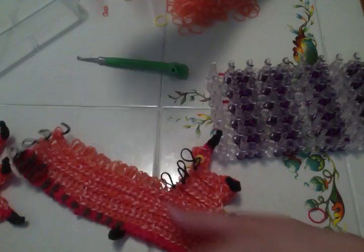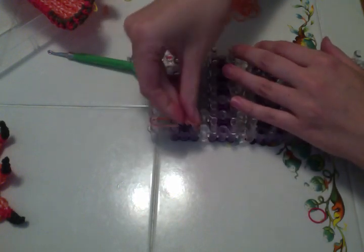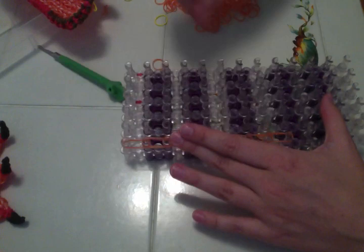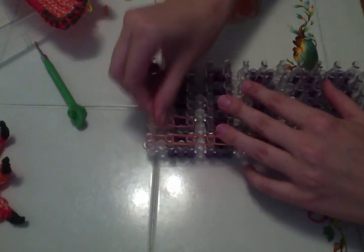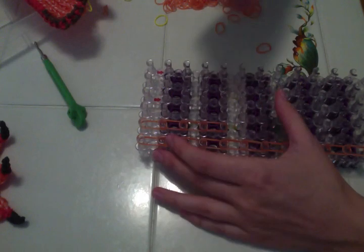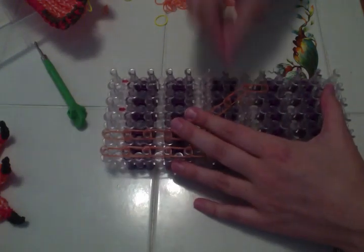Okay. Time for part five. We're going to go all the way down this guy with two bands at a time. We're gonna go down 4 times. We're gonna go diagonally 3 times. Then down.